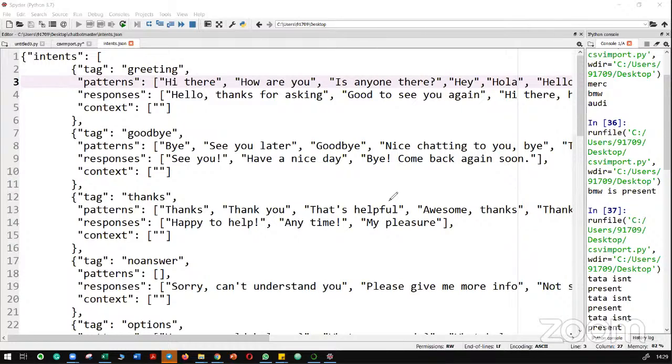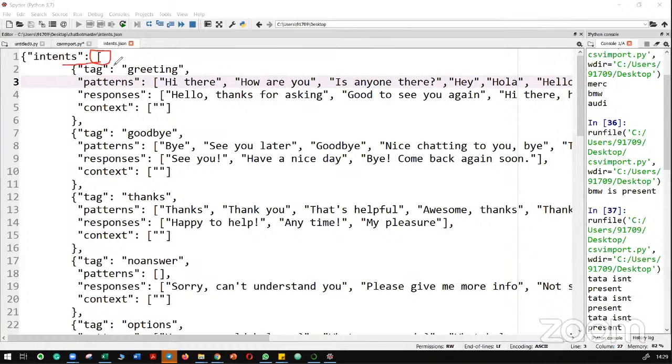Now intents is equal to, if you observe, the format of intents is an array. You can see it on my screen. It is enclosed in square brackets.